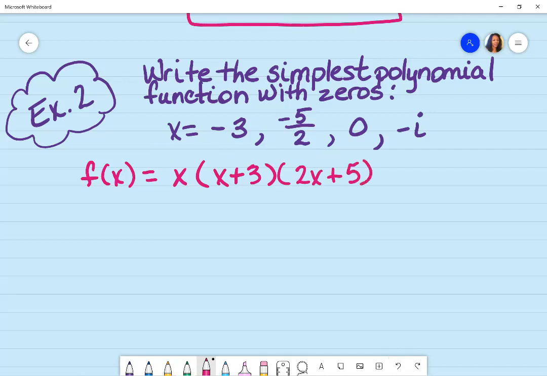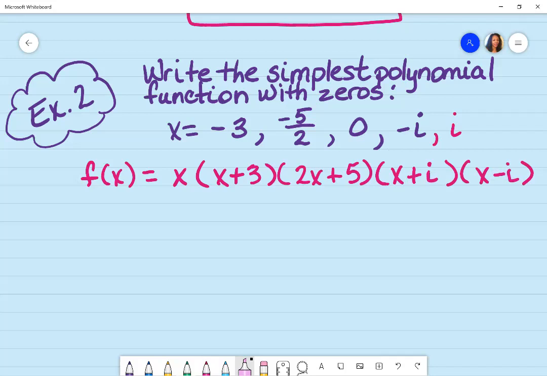A few minutes ago, I told you that if you have an i or a root, you have to account for both the positive and the negative. So I already see the negative. I'm going to add to my list the positive. Therefore, when I create my factor form, I'm going to do the opposite sign, because again, I'm moving that over to the other side of where x is. So that's going to become x plus i, and this next one will become x minus i. When you are writing it in factor form, you have to see both signs. One is positive, one is negative.